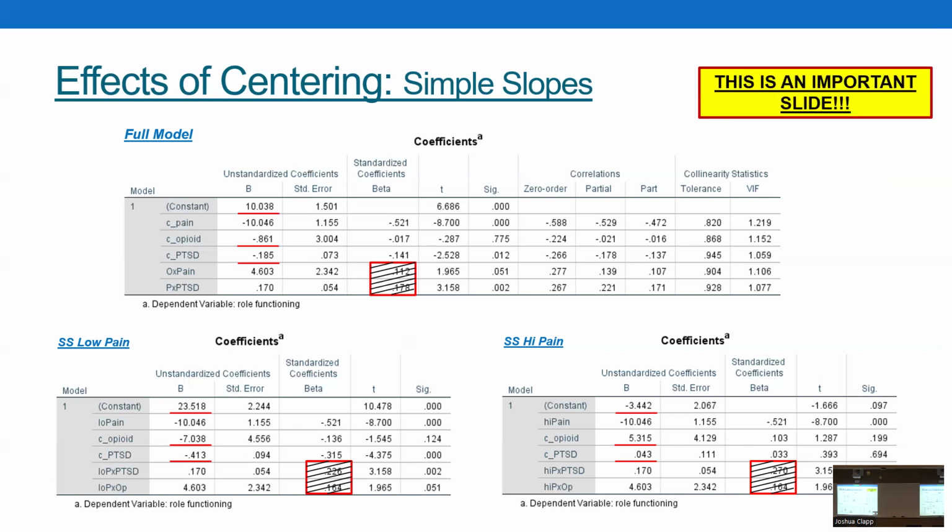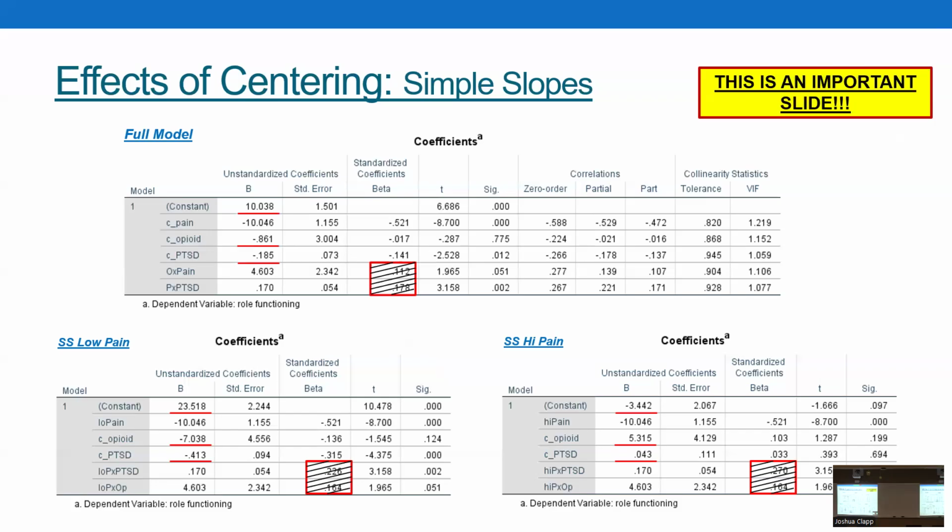Okay, this starts to become an incredibly important slide, knowing what should change and what shouldn't change, because this is how you check your model to make sure it's doing what it's supposed to be doing. You should not see across your base model and your two simple slope models, your interaction coefficients, nothing on that should change across those. Now, if you had a three-way interaction, then your two-way interactions will change and your three-way interaction won't. But here where we just have two-ways, these interaction terms are identical. If they move or if they're different, something's gone wrong. You need to go back through and figure out where things went backwards, okay?